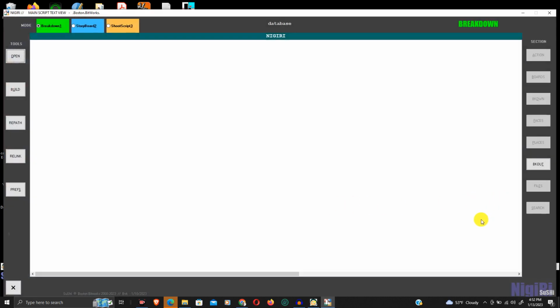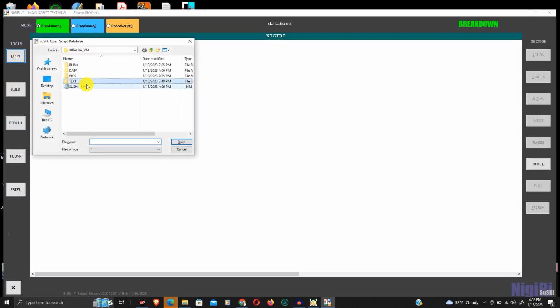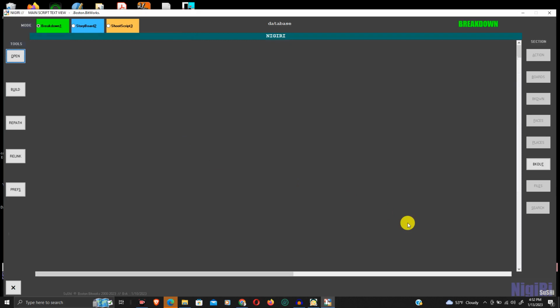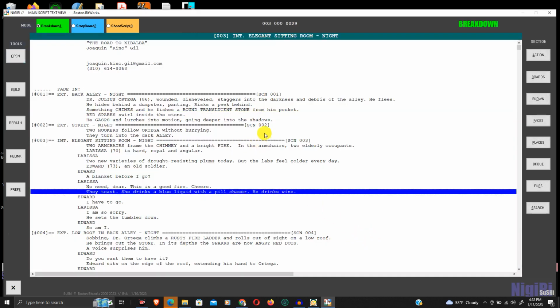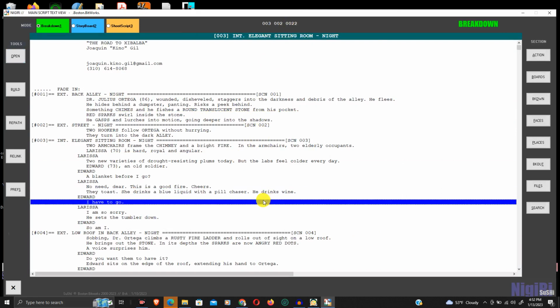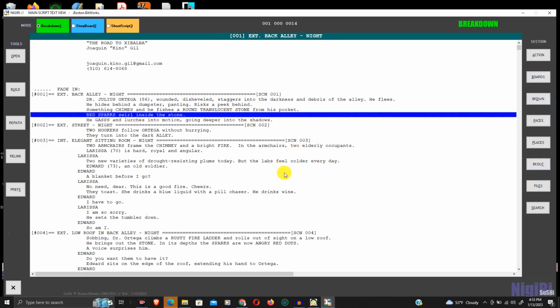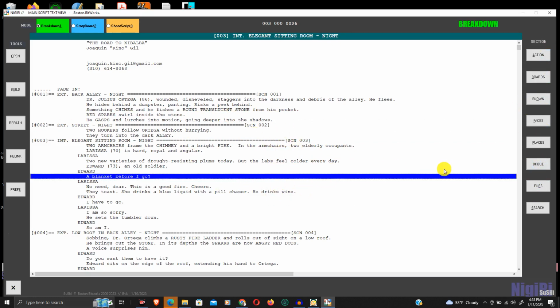Nigiri is like a big scoop. It'll let you read a program, a script, that has been processed as a database, and you will be able to do general operations on the project with these tools. And with these other tools, you'll be able to see different aspects of the script and create and add different kinds of information to the database in 3 modes.